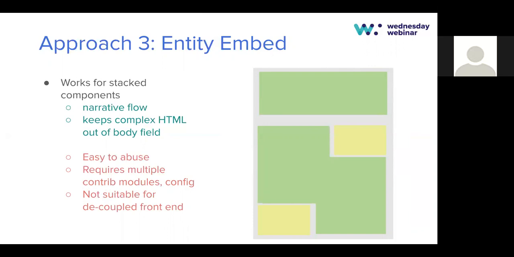So you can, for example, add your image slideshow, a photo gallery, or a pull quote. All these could be different components that you build as entities, and then you can simply embed them within your body field. This is really powerful, but it's also very prone to abuse, right? Because there is no fixed layout, there are no guardrails around how the page will look.